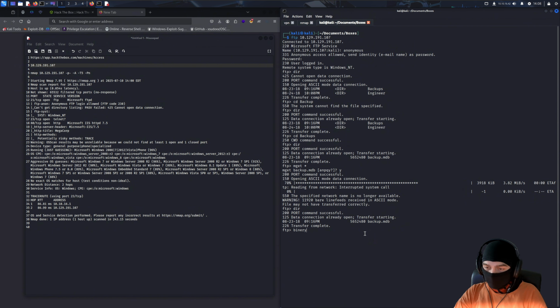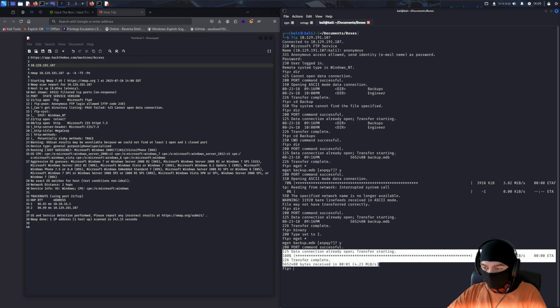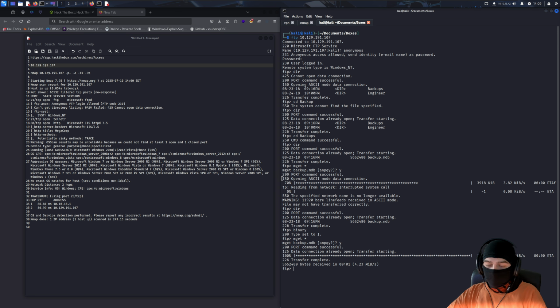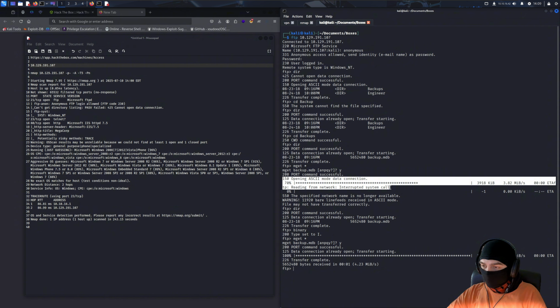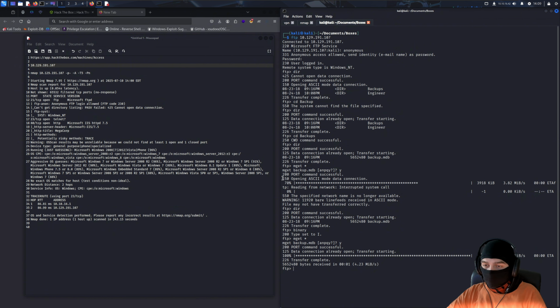So let's switch over to binary. All right, so we switched over now. Let's try to get the file again. And now we see that we were able to transfer the file successfully. So if we're having issues with transferring a file using one method, it's always worth it to either try again or switch to binary and then try again. And as we can see, that works for us.